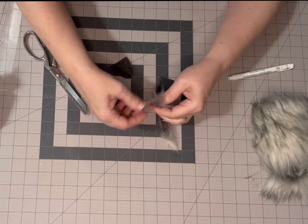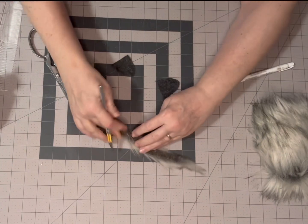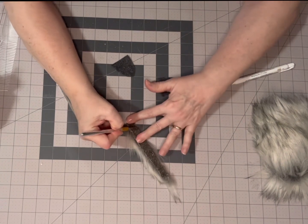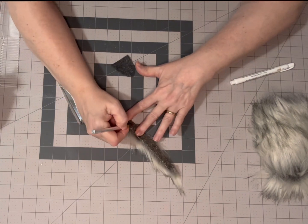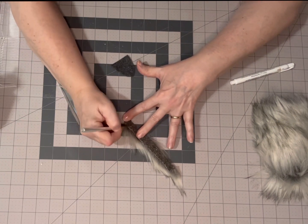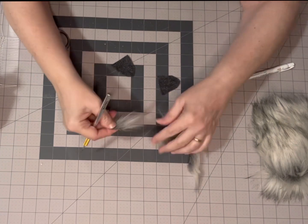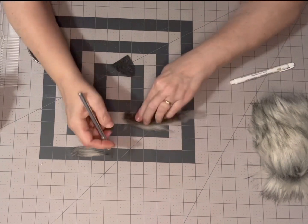Now we're going to use some of this fur to put inside these little ears. And you're just going to cut out a little square. It's probably 1 centimeter in diameter, just a little square of fabric, and you're cutting it on the back side, the faux fur fabric, like so. Okay, and we're going to do one more, one for each ear.